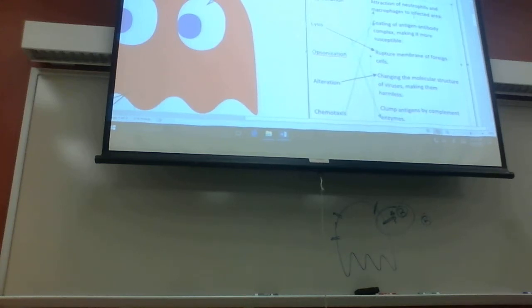is the attraction of neutrophils and macrophages to the infected area. So your complement enzyme is also activated with chemotaxis. Just say you get stabbed, your tissue says, help me. That's chemotaxis. That message goes out, and your neutrophils and macrophages are like, okay, now we need to go take care of business. I know I went through that really fast, but any questions on complement enzyme? Again, complement is innate, but the activation of it is specific, our antibody.